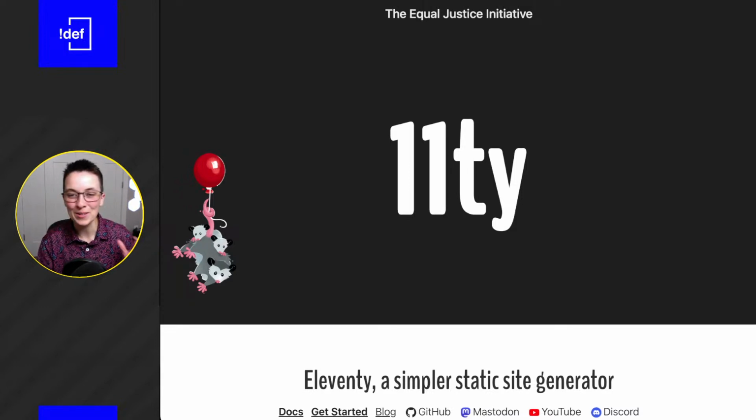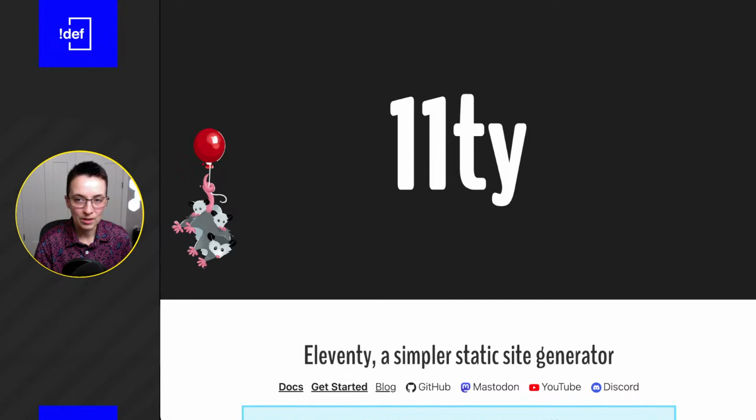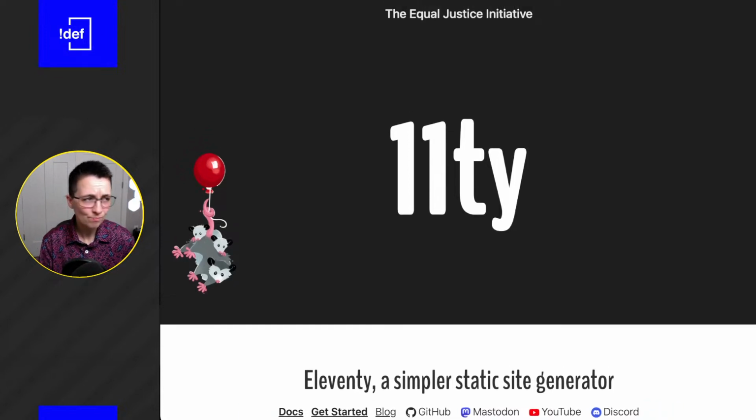I want to help people figure that out, and I want to use 11ty. I have this up on the screen in the browser. This is their website for the documentation for a static site generator. In case you're not familiar with static site generators, the idea is that the internet is made up of a whole bunch of files. That's how it started, and technically that's how it still is.